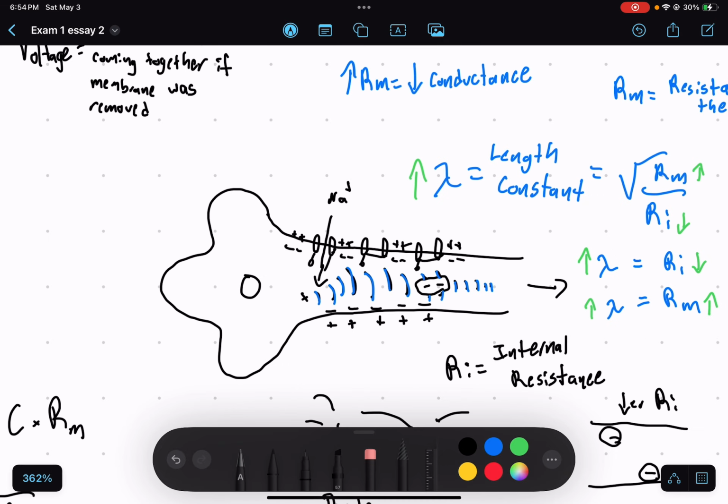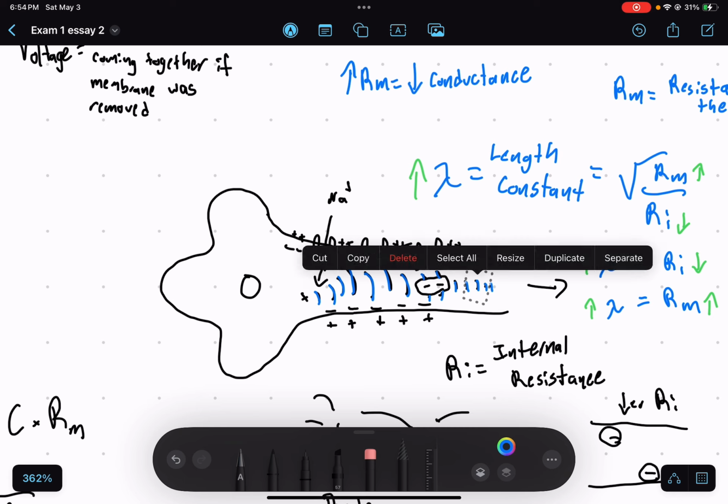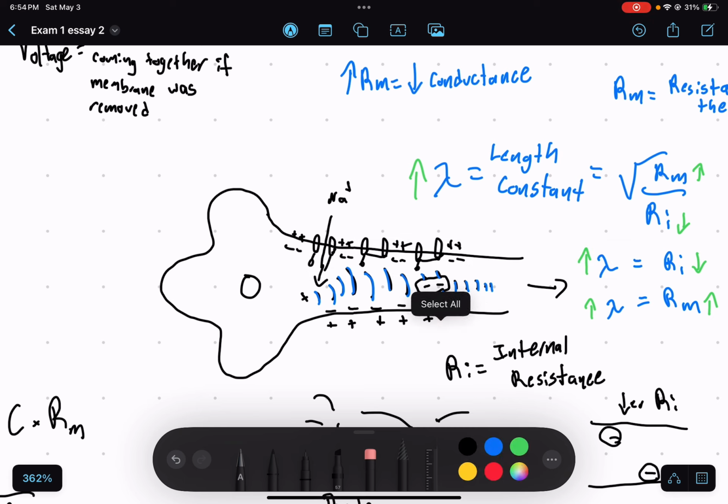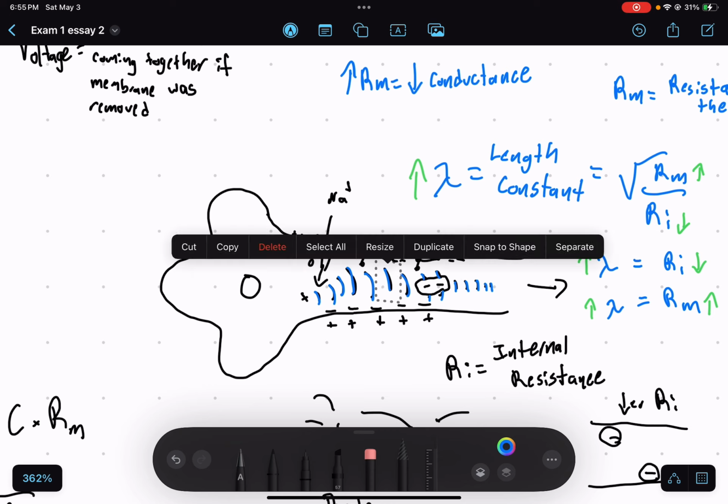Now let me teach you a little bit about internal resistance. I drew a little axon here with a neuron here with the axon. And this positive charge is going to have an effect down through the axon. And so it's going to put forth a charge that moves across the way. If there's nothing blocking that way, it's going to be able to continue moving further. But let's say that you have something like a negative protein in there. It's going to increase your internal resistance because it's blocking that.